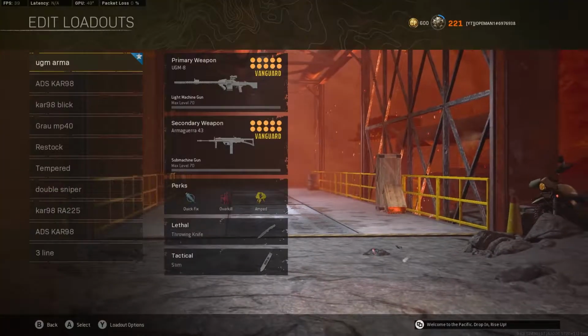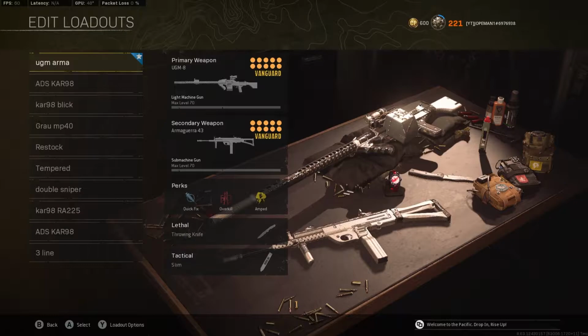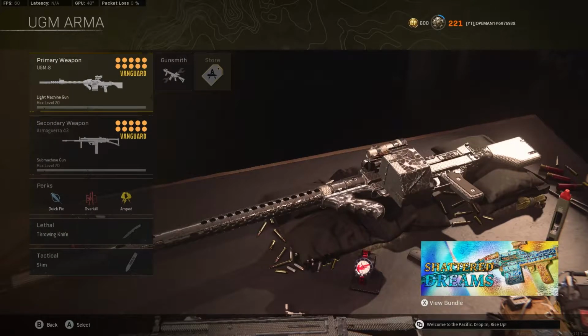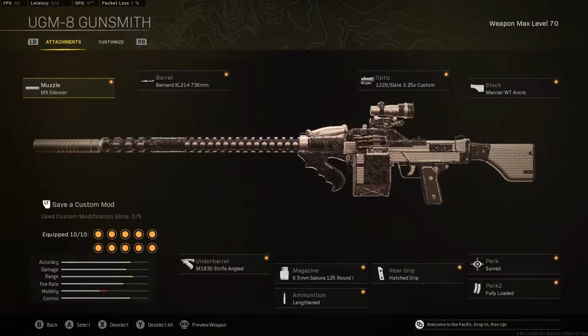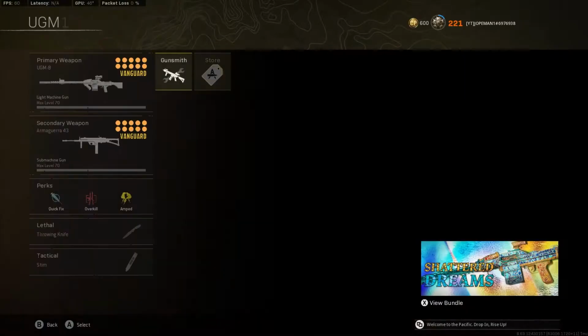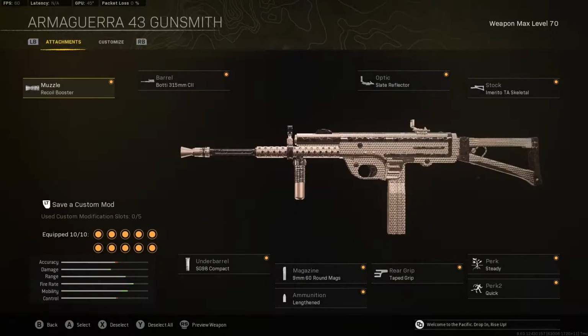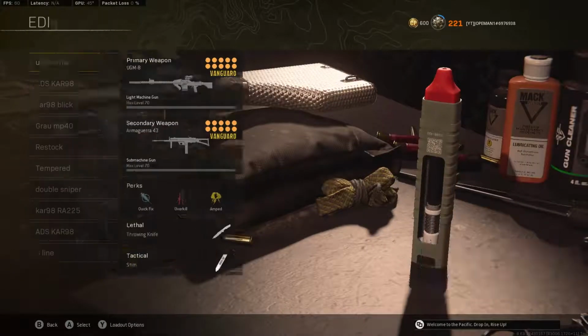But today's video, I thought I'd try this UGM. This is the meta on Caldera, so I thought I'd give it a go on Rebirth, see what it's all about. This is the class setup I use. I use this optic, but with this dot reticle, if you want to use it yourself. Paired this up with the Armaguera, and that's the class setup I use if you want to use it. Quick fix, overkill, I'm sorry, knife and stim.